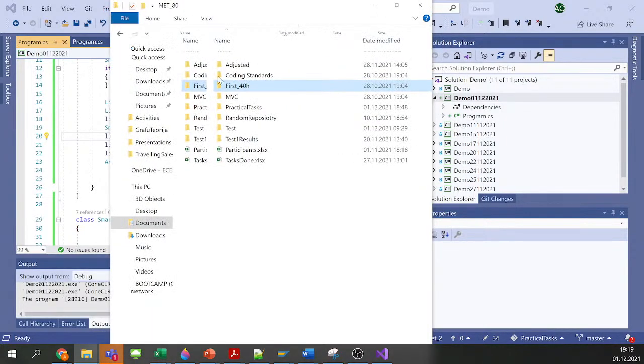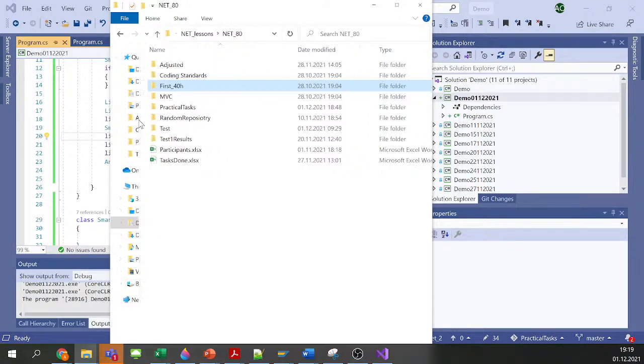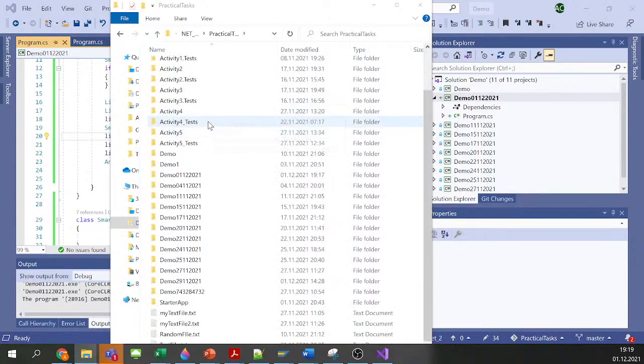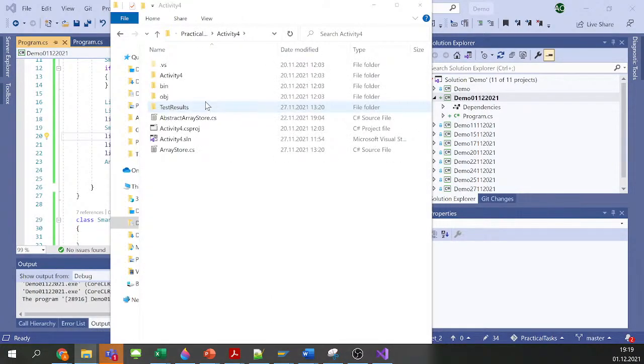One moment, I'll quickly open this array store class. To not open one more Visual Studio window, I'll just open it in Notepad++. We used this, if I'm not mistaken, in activity 4, right?